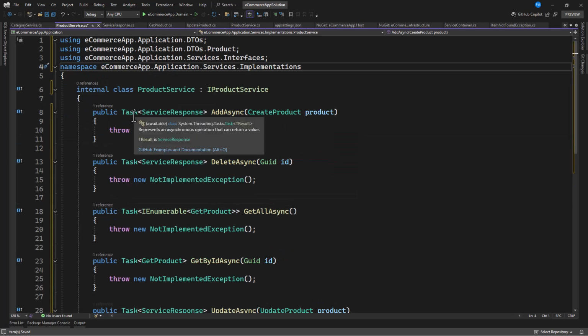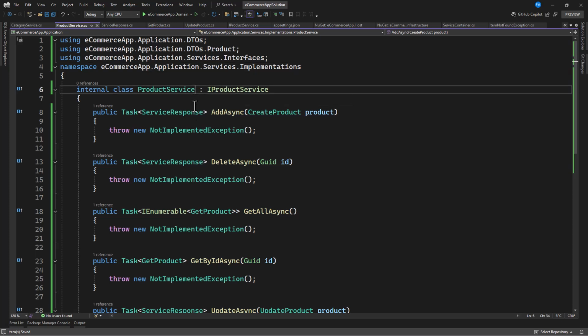Okay, so now that we have this, let's go and consume the interface. The interface resides in the domain. Domain here has been referenced in application, meaning we're going to get it when we try to use it.